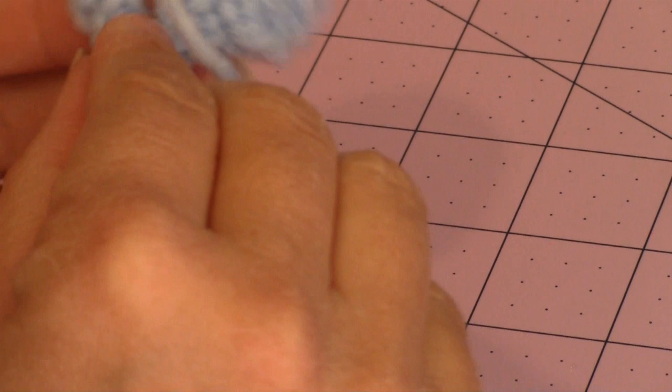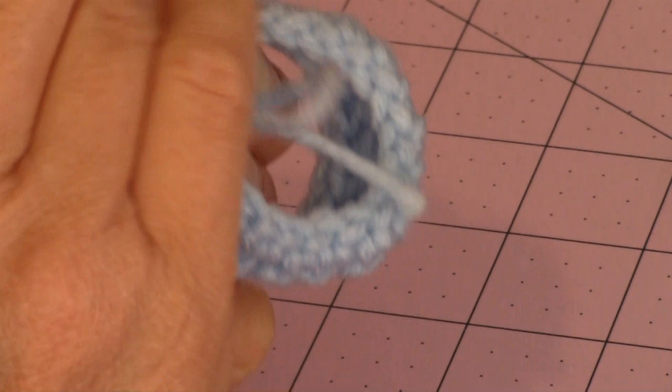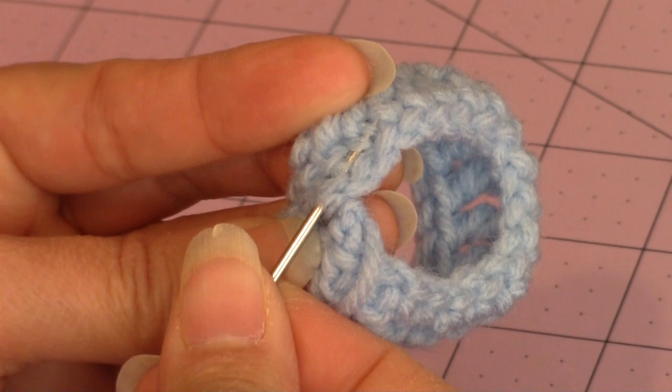So now you're just going to use your loose yarn and your tapestry needle for the other loose yarn end, and then just kind of sew it to the opposite side. And then just kind of bury it on the wrong side.